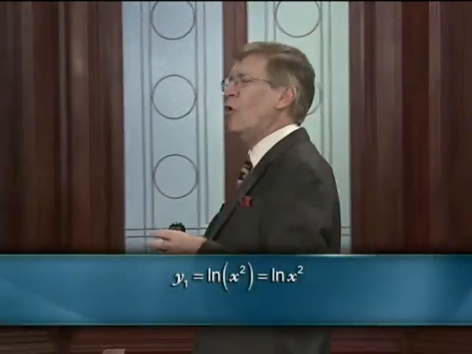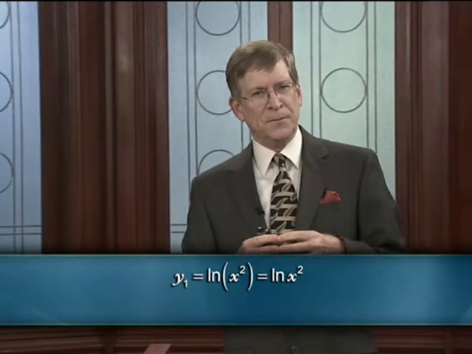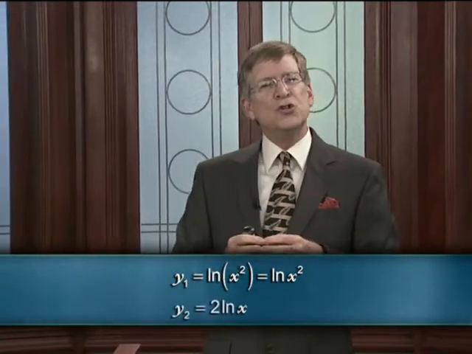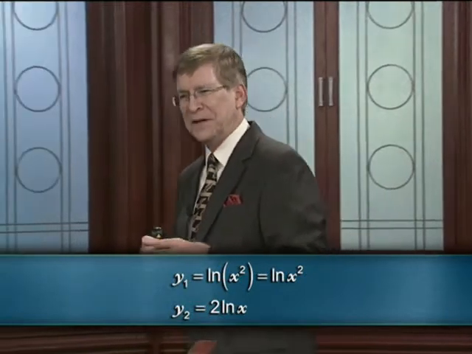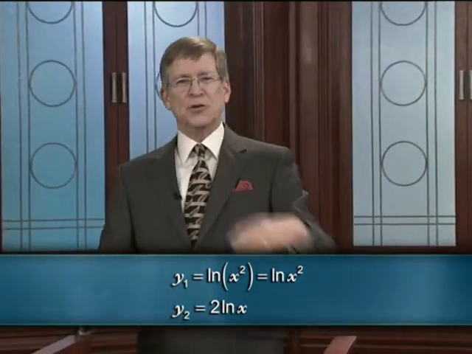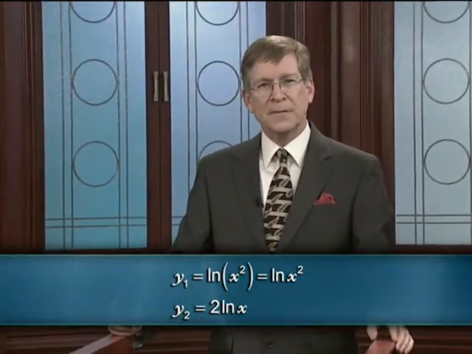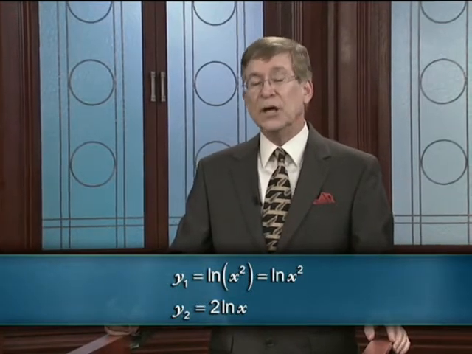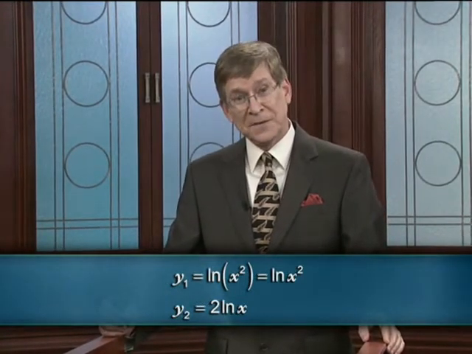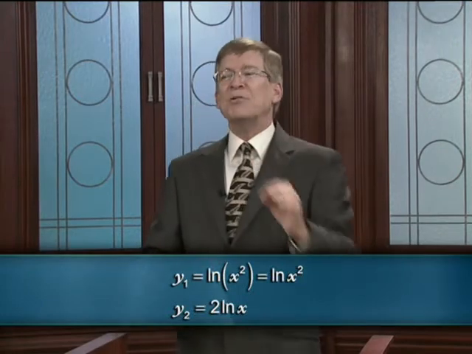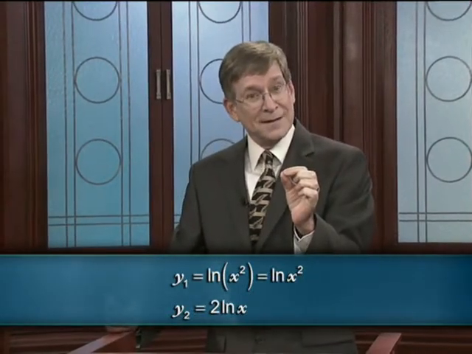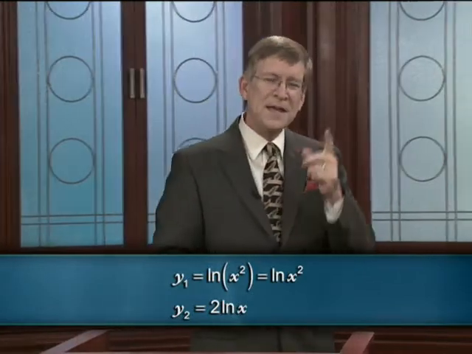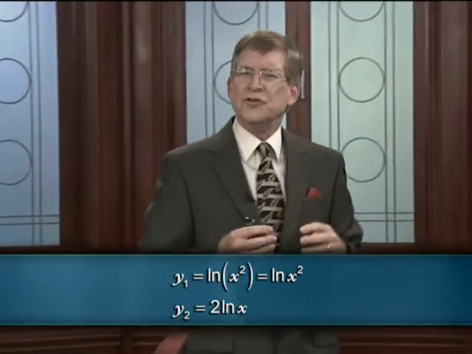Consider the following two functions. One of them will be the log of x squared, and the other one will be 2 log x. So you might graph these on your calculator. y1, your first function, would be log of x squared, and the second function would be 2 log x. In a sense, we've used that property, haven't we, of moving the 2 down into the front. But now wait. Think of the domains of these two functions.